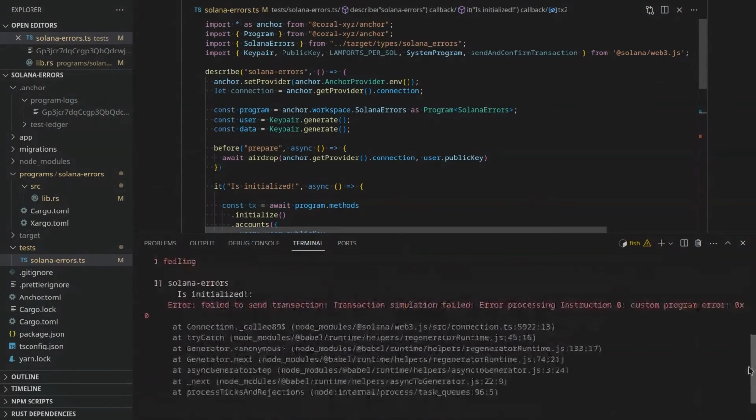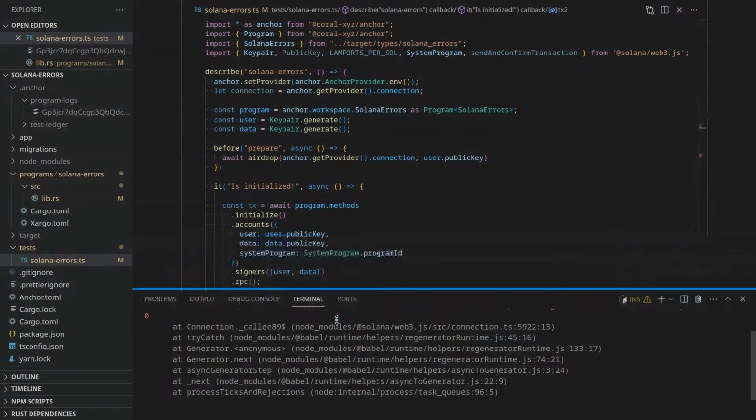And as kind of expected, there is an error. Again, it says transaction simulation failed, and the error is not really user-friendly. It says custom program error 0x0.